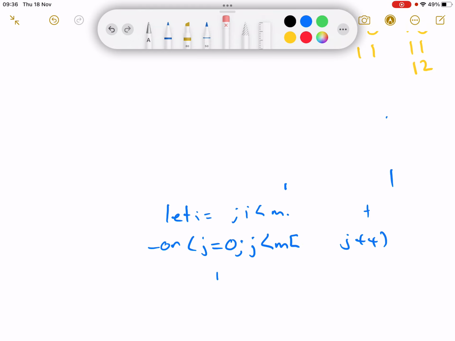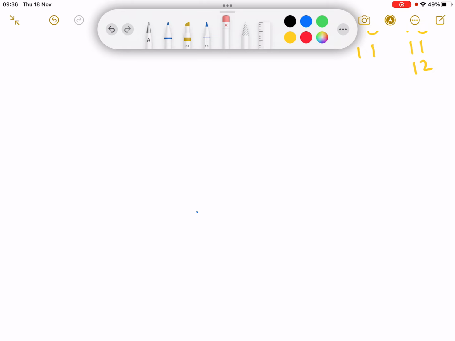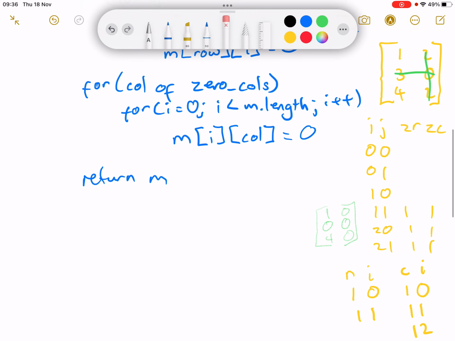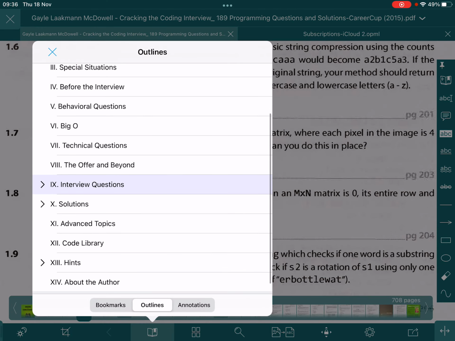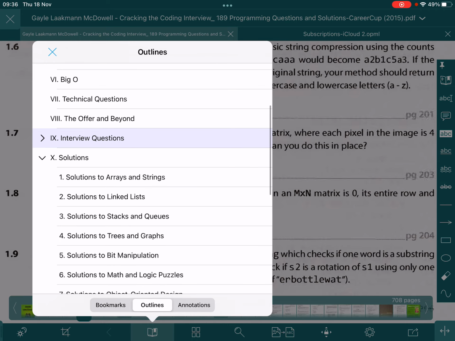Unless there was another way to use the matrix as storage, but that's a trade-off between space and time. So let's look at what the answer is. I'm committing what I have, so let's head off to the solutions.